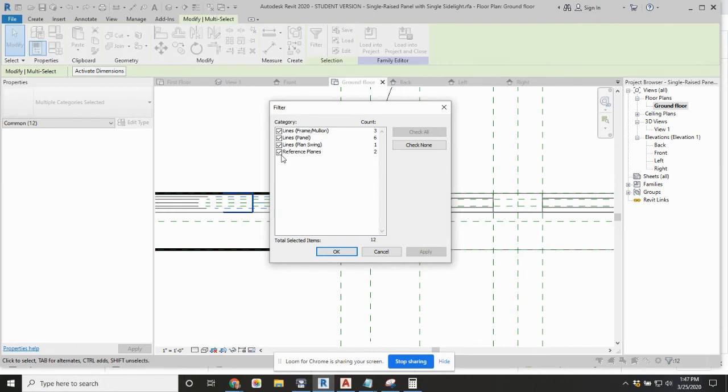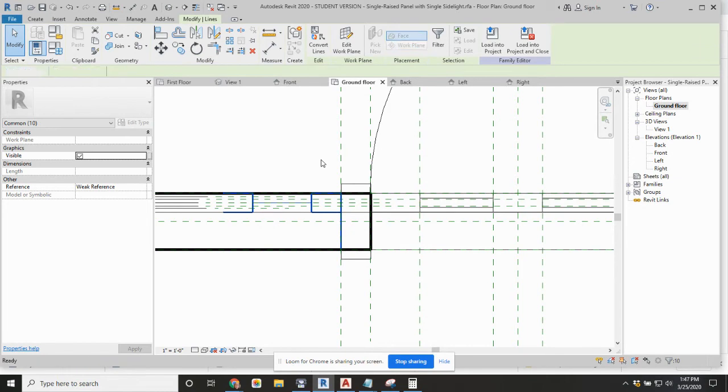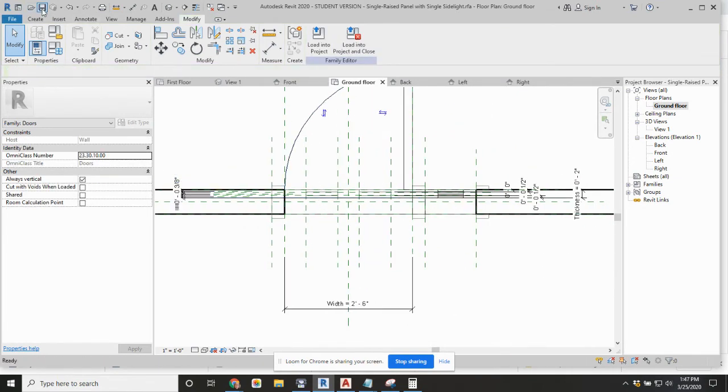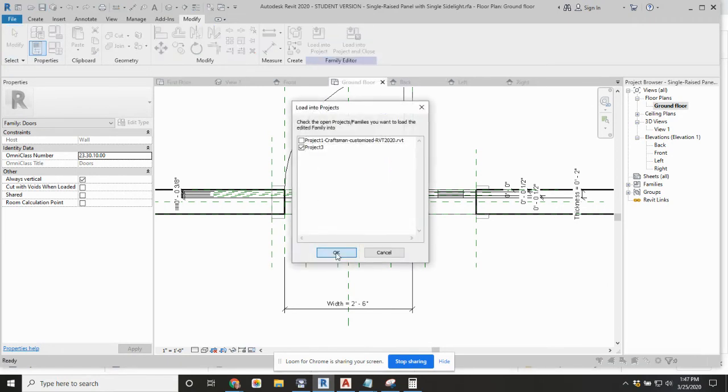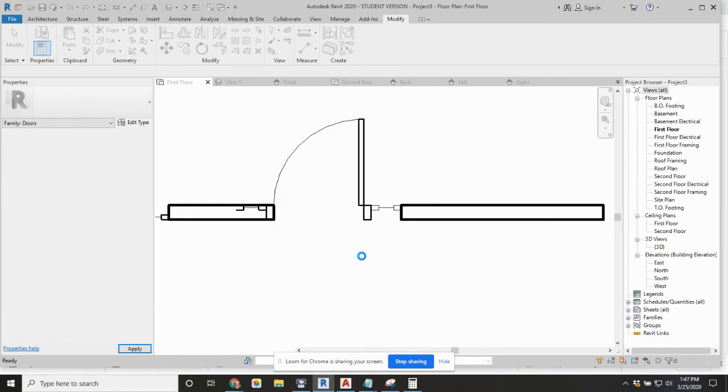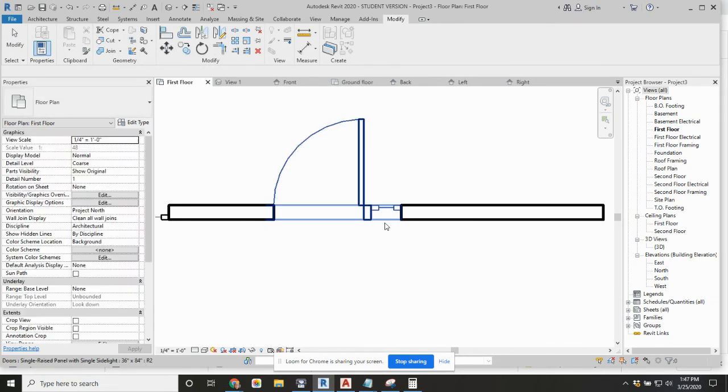So I don't want to erase reference planes. I want to erase lines. So I want to turn off the reference planes and then hit delete. So let's see if that makes some improvements on the way that the door appears in my Revit file. I'll override the existing view, and that's how we probably want it to look.